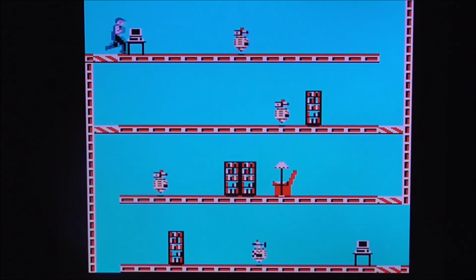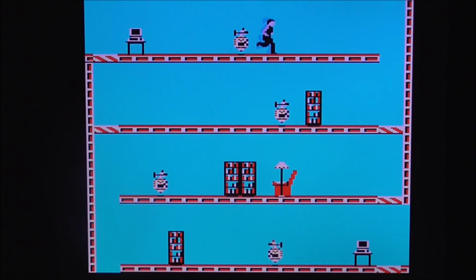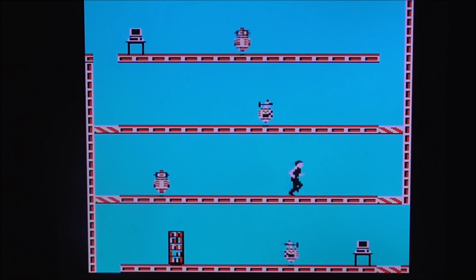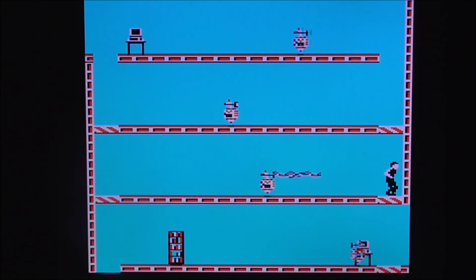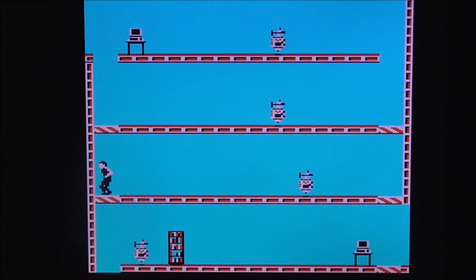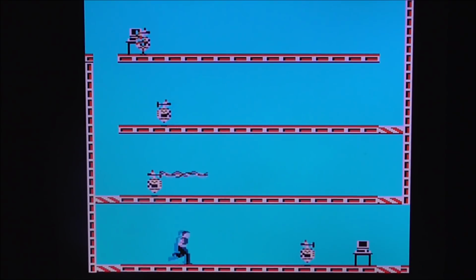Oops, a daisy. Right, if I disable these robots, because I've got passwords now, I can go around with impunity until that runs out. Nothing there. Nothing there. Oh, something there. Another robot sod-off thing. Right, got to go this way, haven't I? Yeah, it's playing really, really nicely, the BBC Micro version.